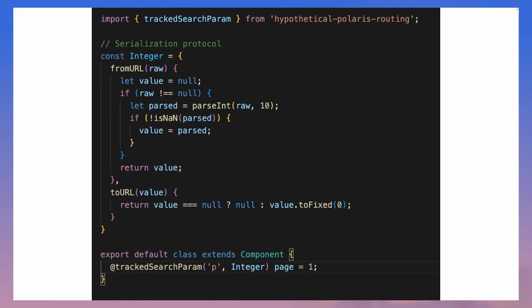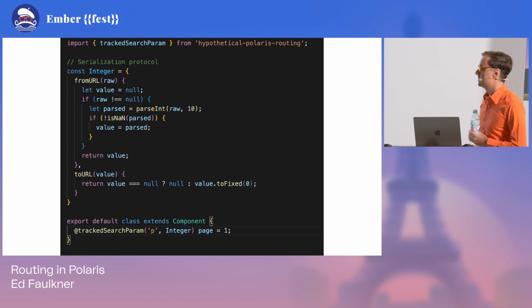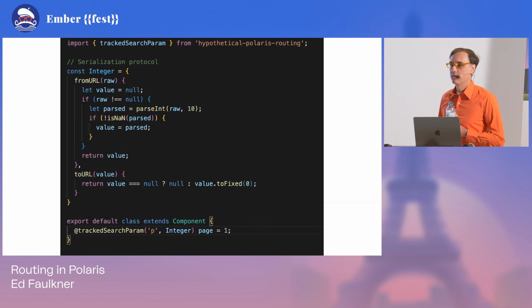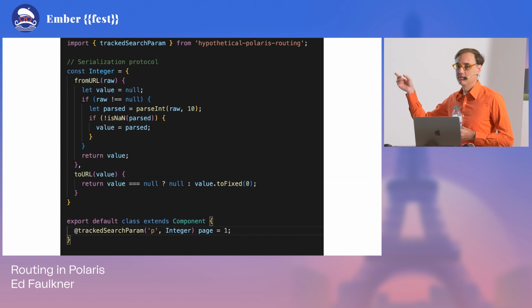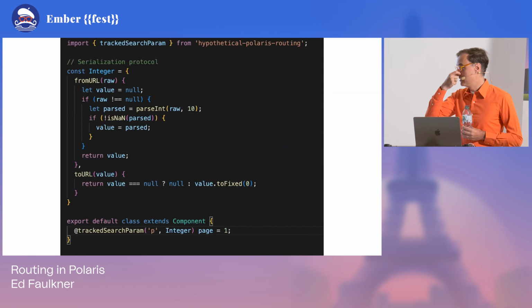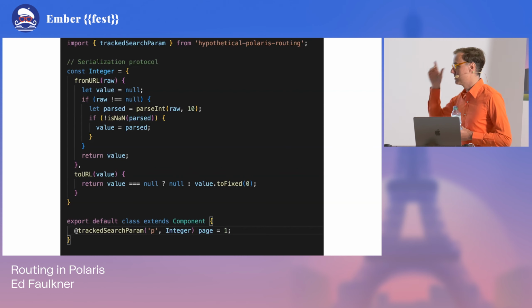This would have no built-in stickiness. I think you can solve stickiness differently if you really want memory about what was used last. You have a couple choices. One is that the scoping of these is now really controlled the same way all the other scoping in your application is controlled. If this component's still alive, the query param is still visible in the URL. If you tear it down, it's not there anymore. It's not relevant. So that gives you a lifetime to controlling when the query param is visible and present.